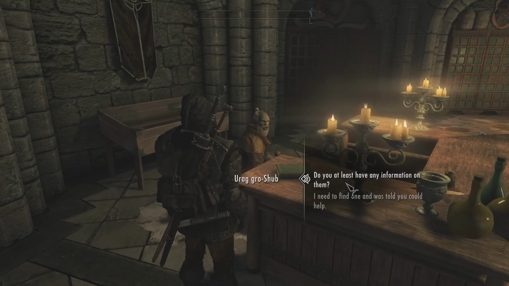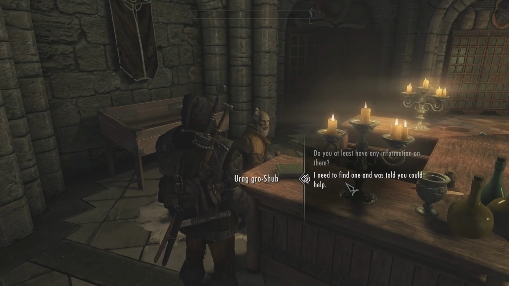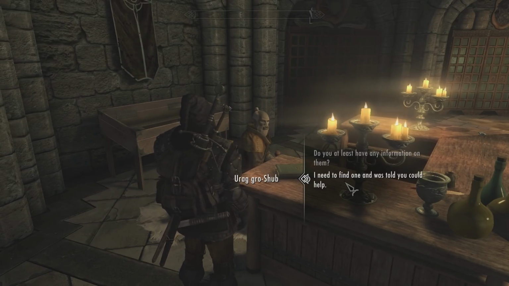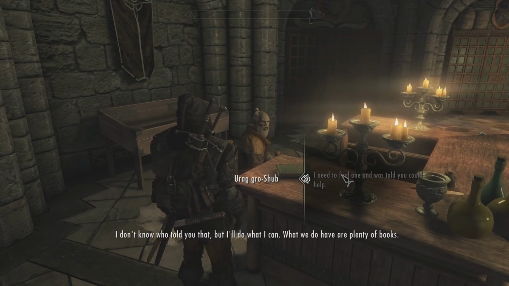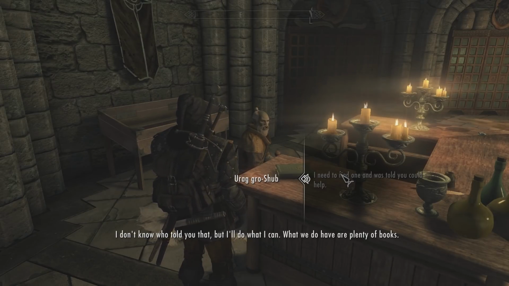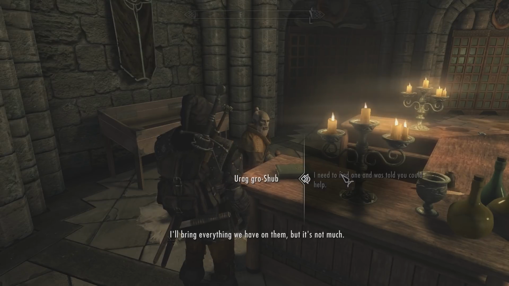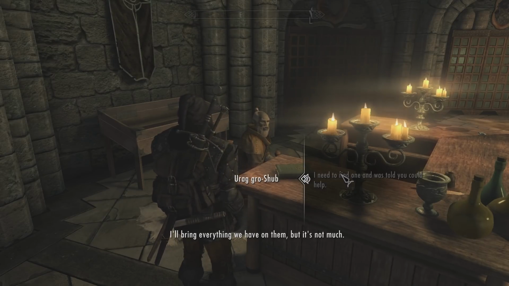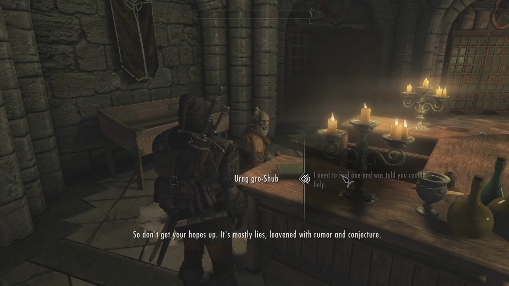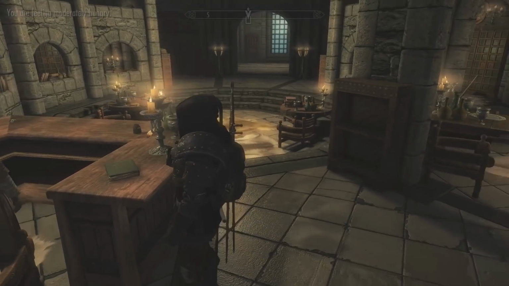All right. Listen. I need to find one, and I was told you could help. I don't know who told you that, but I'll do what I can. What we do have are plenty of books. I see that. I'll bring everything we have on them, but it's not much. So don't get your hopes up. It's mostly lies, leavened with rumor and conjecture. All righty. Gotcha. Do what you gotta do.